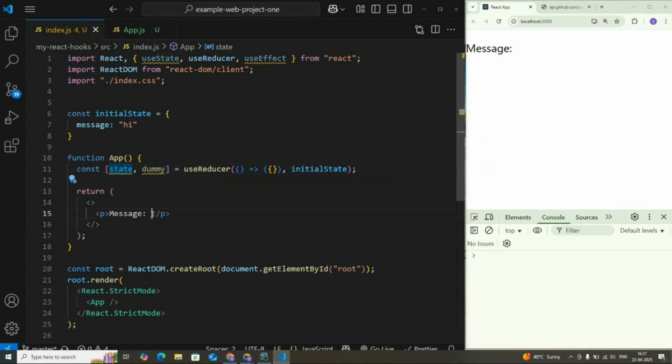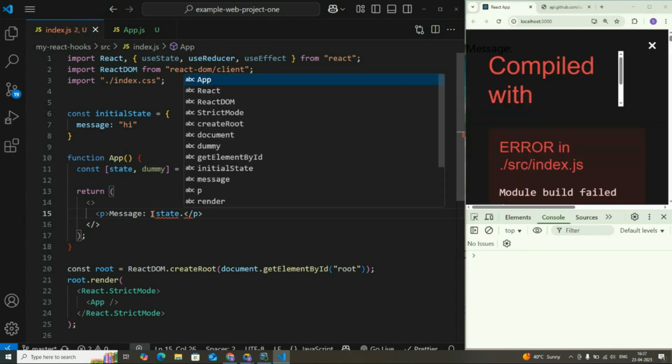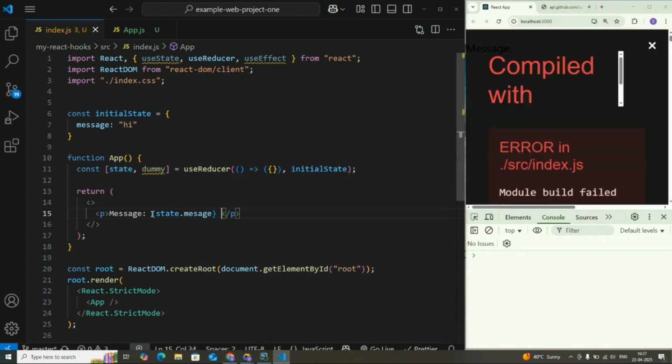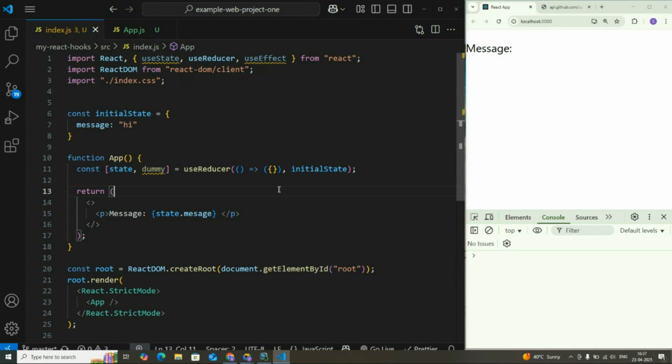This state, I'm going to use in this message: state dot message. Initial state is set to message. So message is hi.